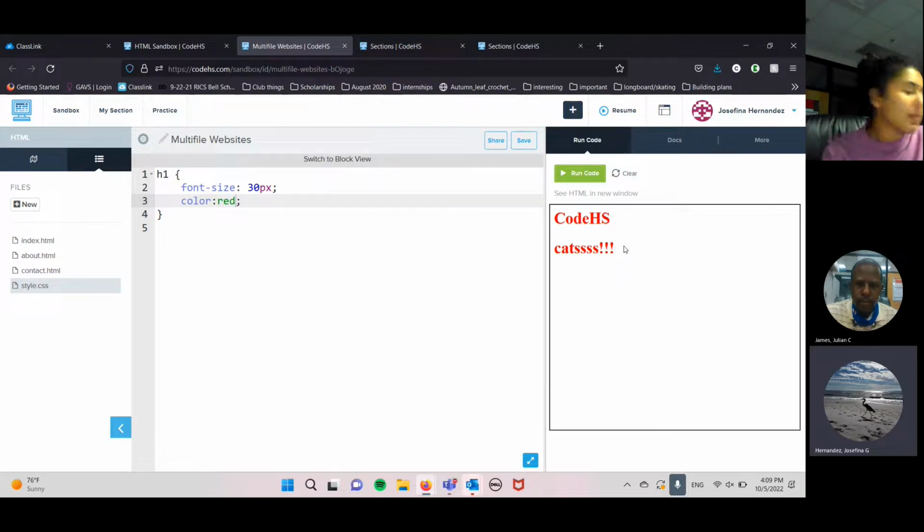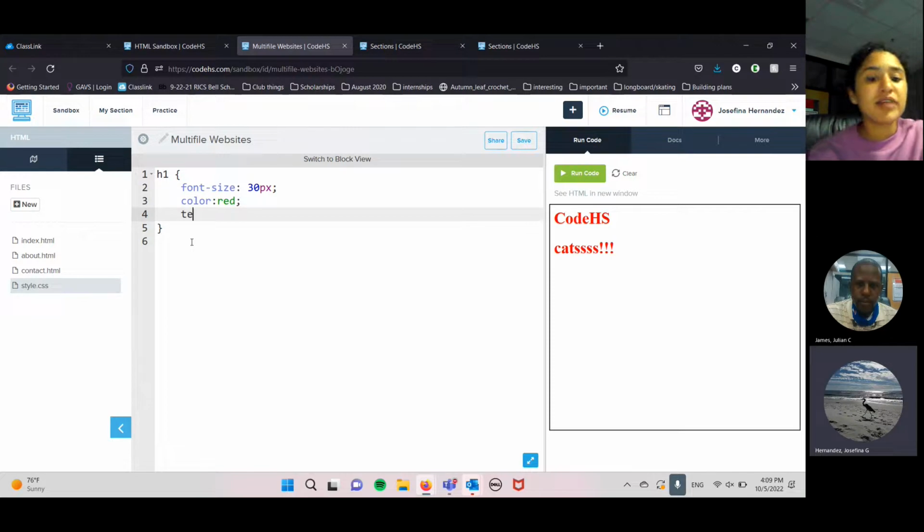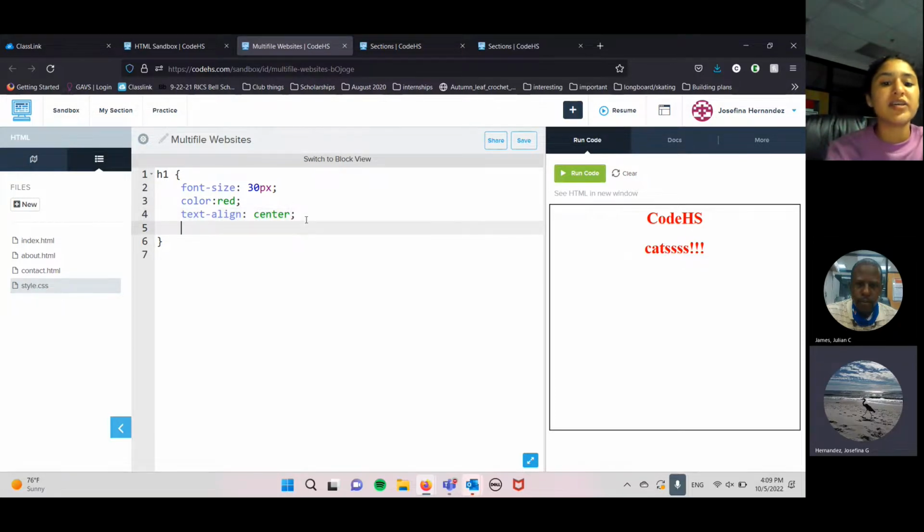So okay. And now we're gonna introduce more styling elements that we did last time, like text align. And I want it to be center, so I'm gonna press run code. There we go. It's all centered. Now I want a font family. Make it sans.